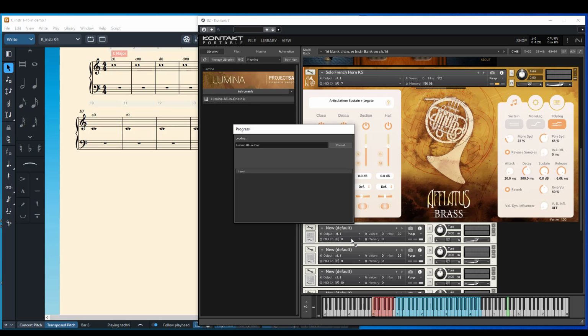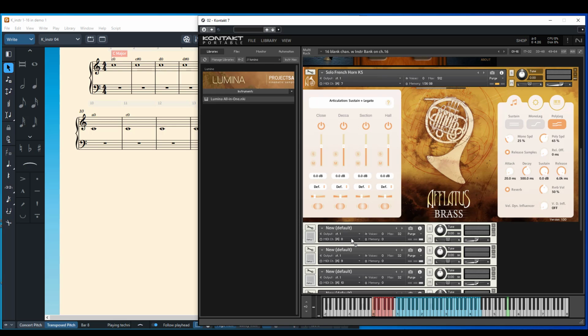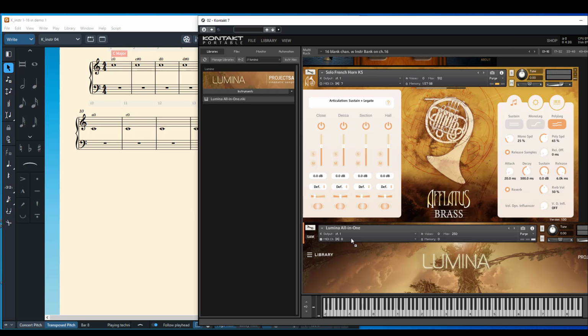Drop that directly onto channel 8. I think you've got the hang of this, that when you drag an instrument from the library over to these blanks, you just have to drop it. It's very simple. You just drop it onto the correct slot.